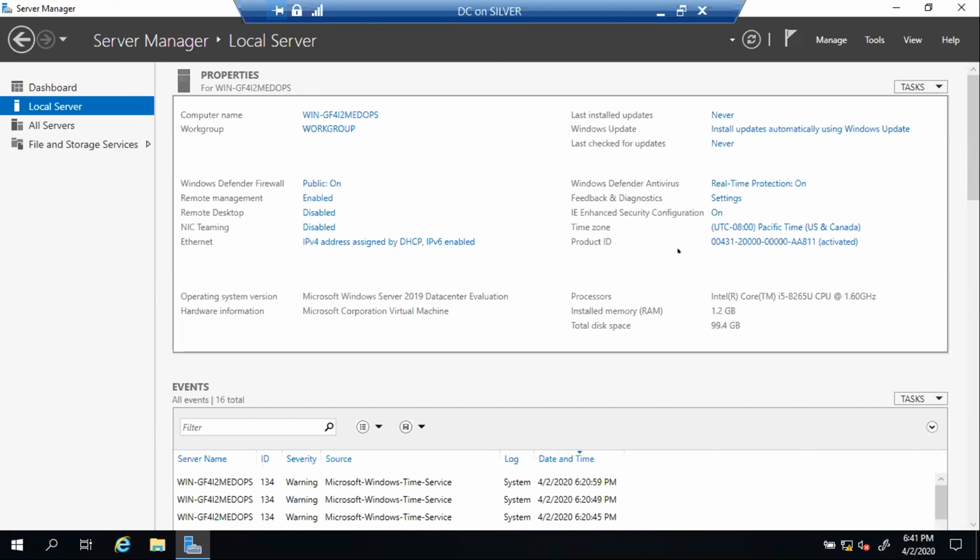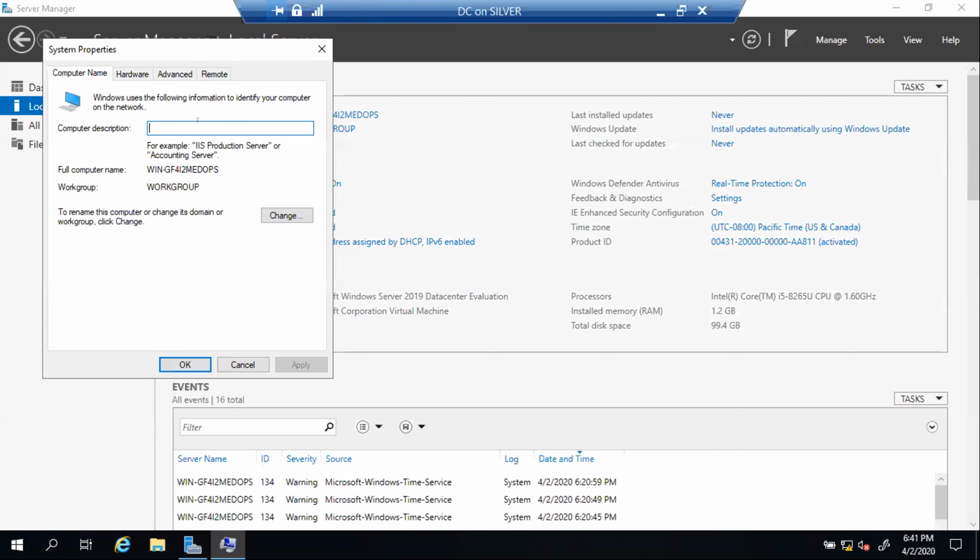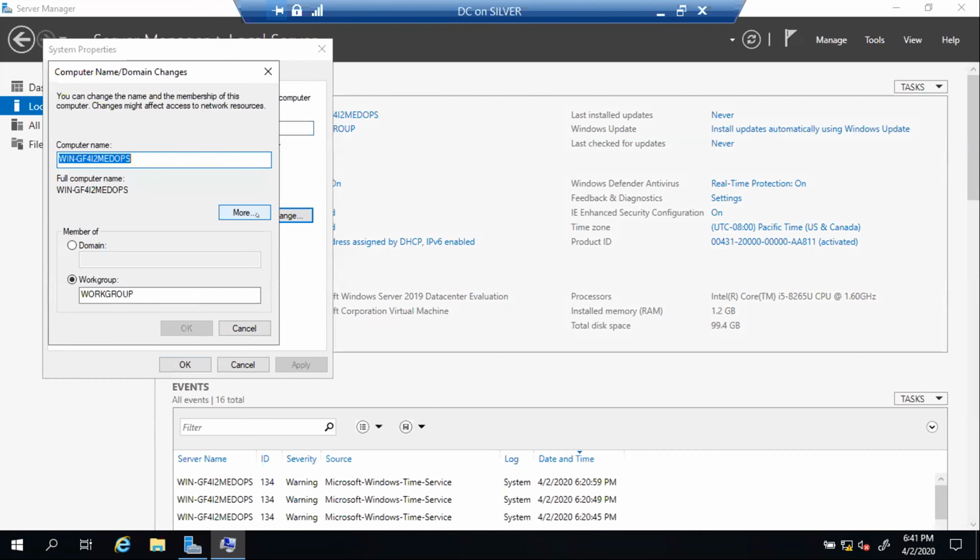Click on the computer name and then change it. So that is the computer name. So click there. And again, click on Change. I said do not restart. When you do everything, you have to restart it later on. If this is the DC, put in DC there on the computer name, and you click on OK, and you restart it. So don't restart it now.